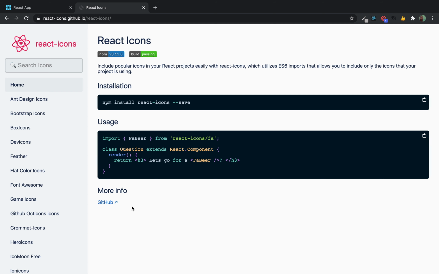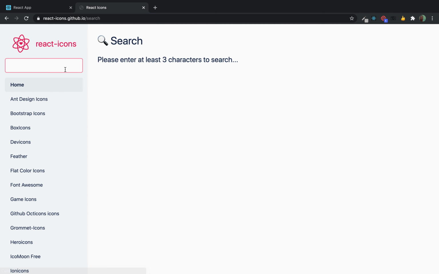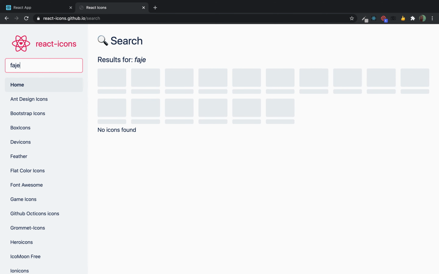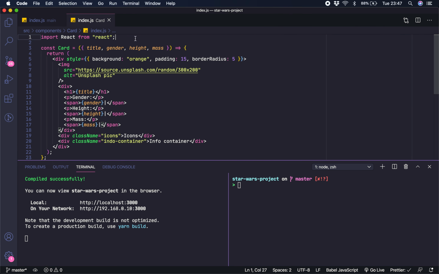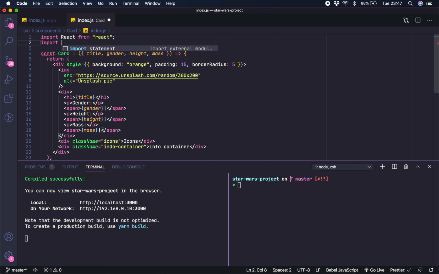And for our project, we're gonna use two icons from Font Awesome. The first one is Jedi. By clicking on this icon, let's import, pasting from React Icons, FA, which is Font Awesome.